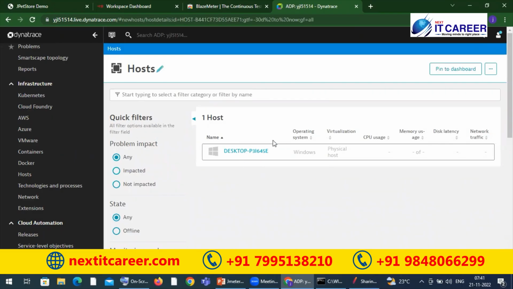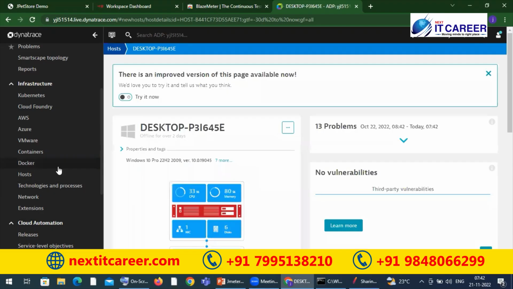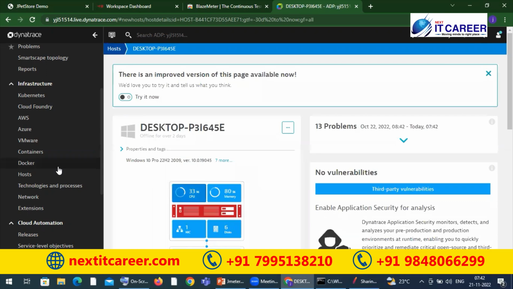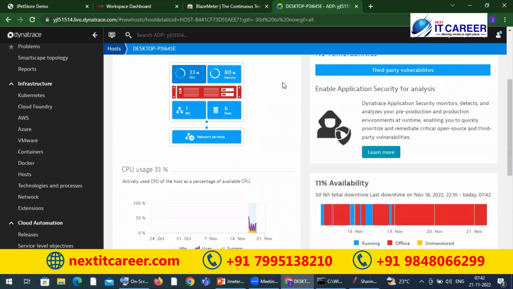If you click on this, you will get all the detailed information: at which point, at which area the server is taking a longer time. All this information we can collect by using monitoring tools. It may be Performance Monitor, AppDynamics, Dynatrace, Grafana, whatever it may be. These are all the tools available in the market.